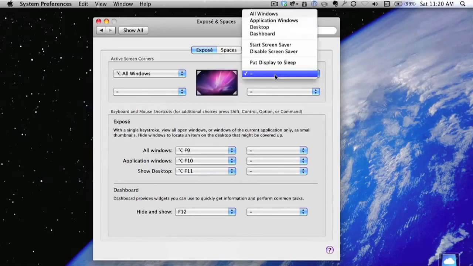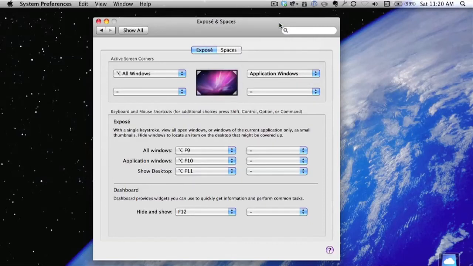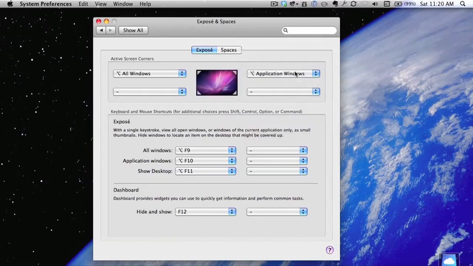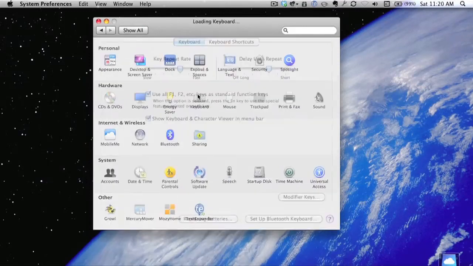And let's go to this one here. Let's say we want to have application windows. If you've got an application that has a number of different windows open, and you want to be able to see all of them in the dashboard there and choose which one you want to go to, especially if you've got a number of Safari windows open, it's a place where you're likely to have a number of different windows open. You want to go to a specific window. So again, what we're going to do with that is modify it with the Option key, hold down the Option key, press that, and we have that changed. So back to show all again, keyboard.